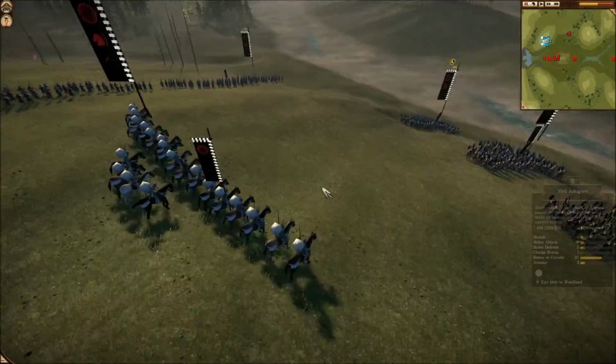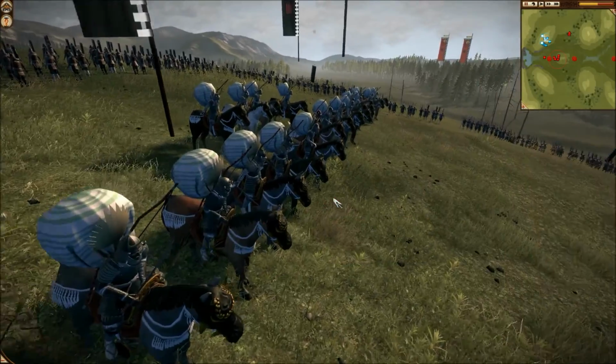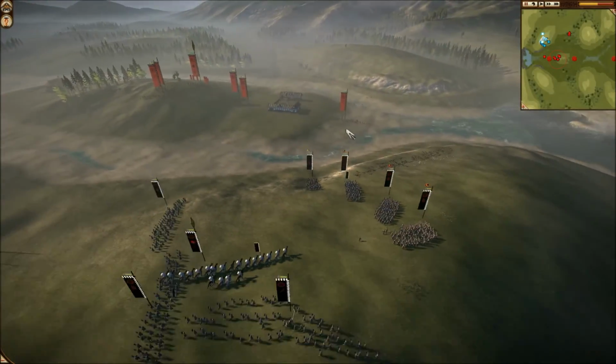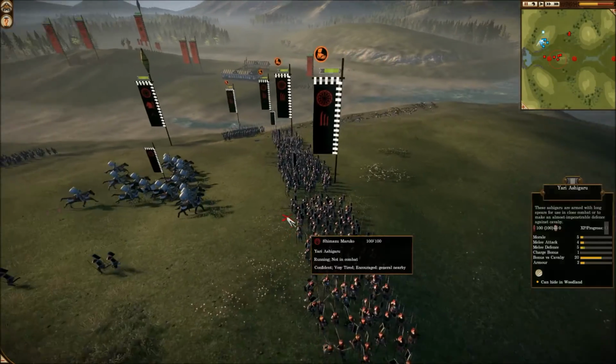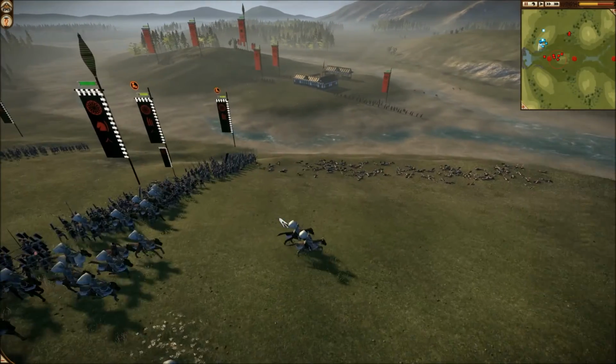Other than his general. A lot of people will do this. They'll outfit their general with bows, which is not a bad idea. It gives you a ranged advantage when needed. So at this time, I start telling my Bow Warrior Monks to engage his general, because, well, what's your next primary target when you got distance? The general.